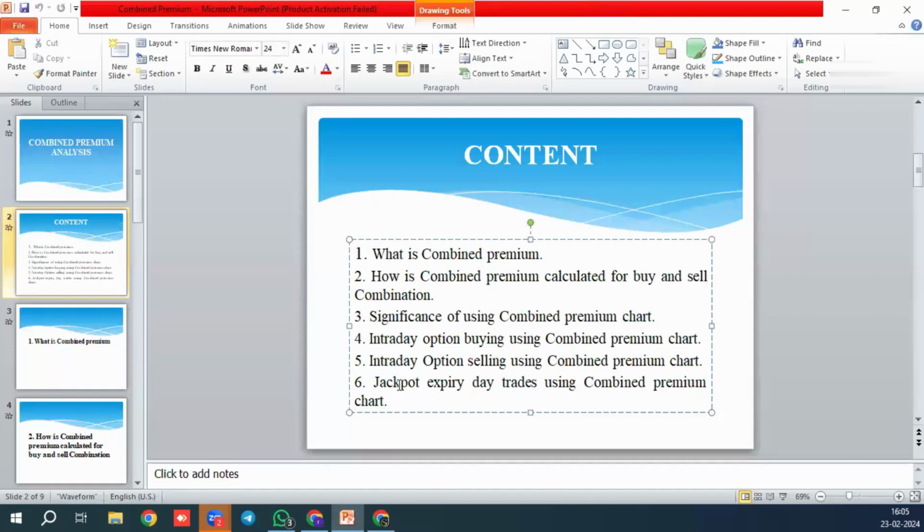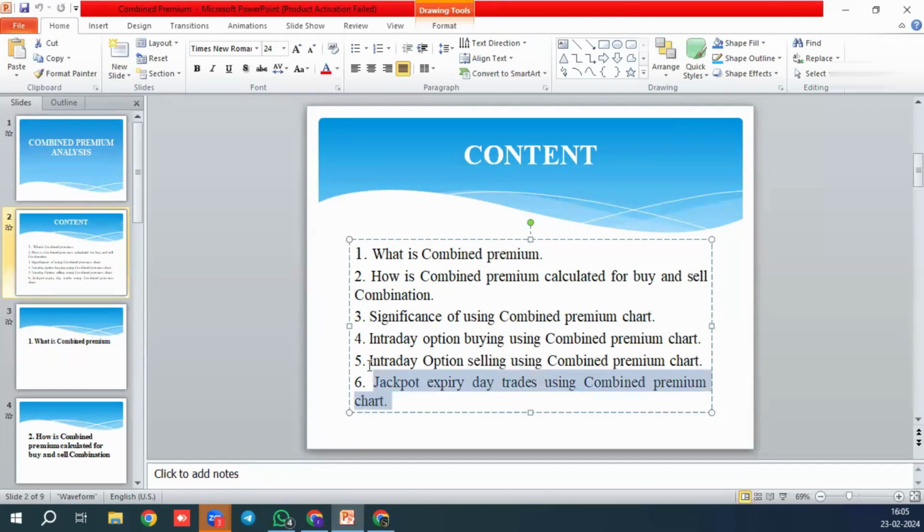One more thing I wanted to add here is the jackpot expiry day trade. You can do it using a small indicator. You can add any indicator and do a jackpot trade as well, like hero or zero. That is also possible. But the probability of those trades will be very low, and the risk to reward is very high. So you need to have a lot of patience, and people with lesser capital can go for that high risk game. Or if you have enough capital, then you can go with 1% of your capital for these jackpot trades. This is only to add some interest to this topic.